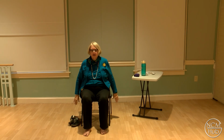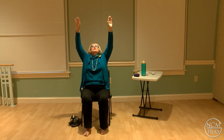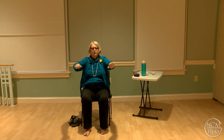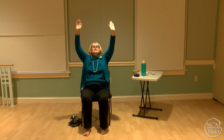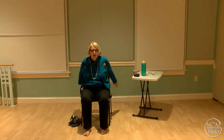and then pushing out behind you, roll your shoulder blades together. Inhaling up, arching back, feel that stretch in these front muscles. All the muscles in the front of your body are stretching out. As you're going back, you're working your shoulder muscles, the rotator cuffs. Inhaling up, arching back, exhaling down, push out behind you, then bring your hands forward, palms are together.